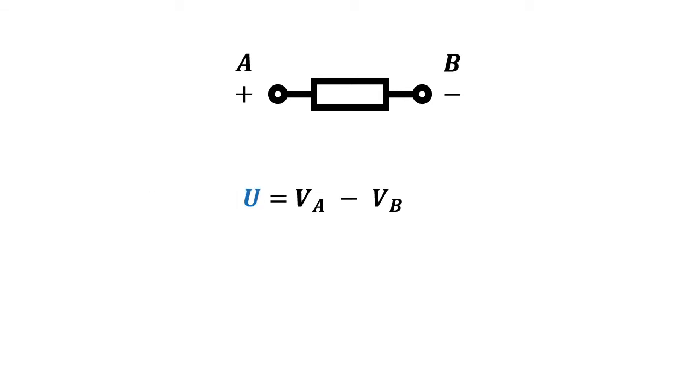In electrical circuits, it is usually represented by the character U. The electric current is indicated by the letter I. The electric current always flows from the point of higher potential towards the point of lower potential. If the current represented by the red arrow passes through the resistor, a voltage drop, U, appears across the resistor. A voltage drop is represented by the blue arrow. You can see that in the resistive element, the voltage drop always points in the opposite direction to the current that flows through this element.